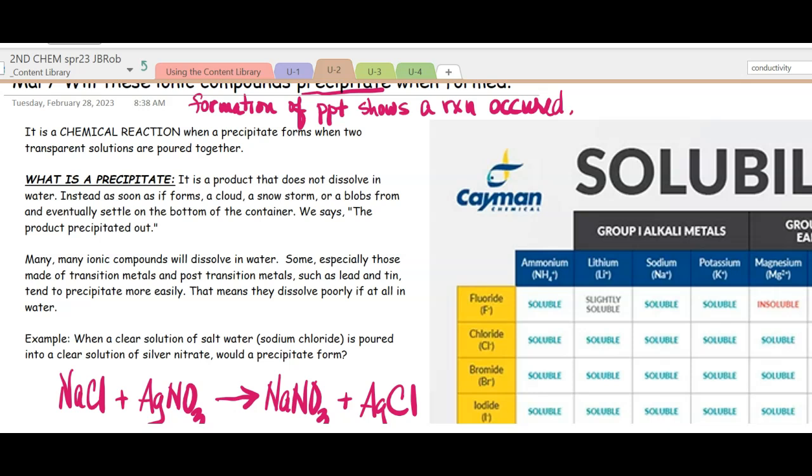The word precipitation is also used for rain, isn't it? And it's the same idea exactly, because the clouds are in the gas state of matter, right? And then precipitation, rain, is the liquid state of matter coming out of a gas, whereas precipitation of an ionic compound is a solid coming out of a liquid. All right, so it's just a new form of precipitation.